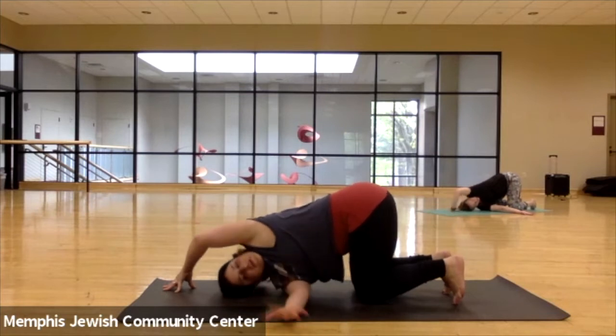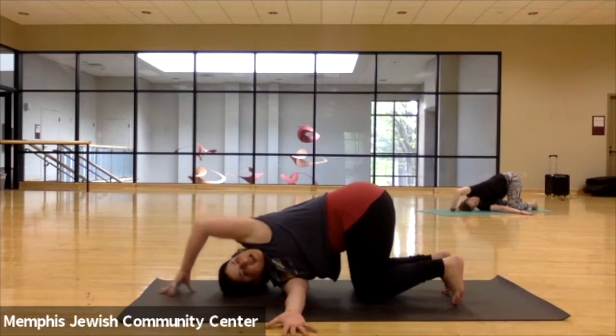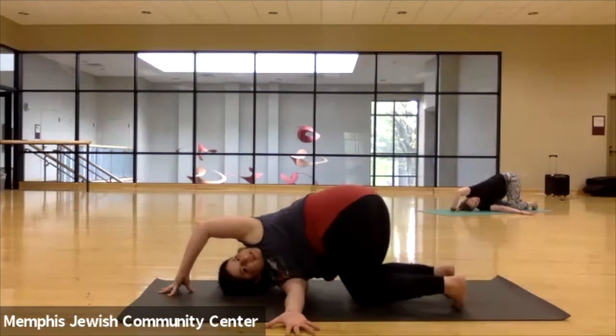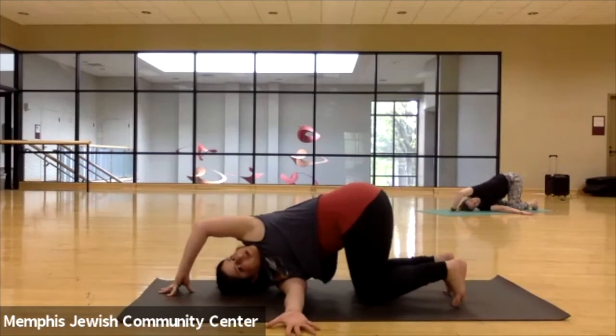And then you're gonna use the back of your right hand and your left fingertips to open and stack your shoulders. Now draw your left hip back. It wants to pop forward. Don't let it pop forward. Keep it drawing back. And breathe. Getting some good twisting in here.